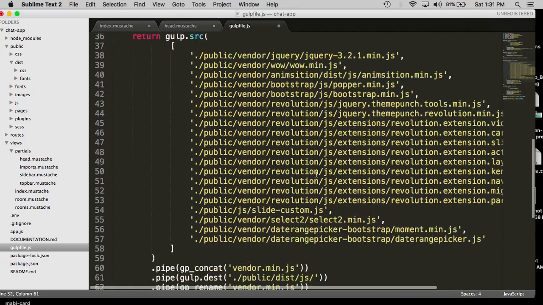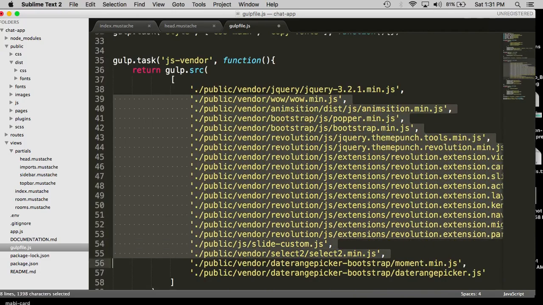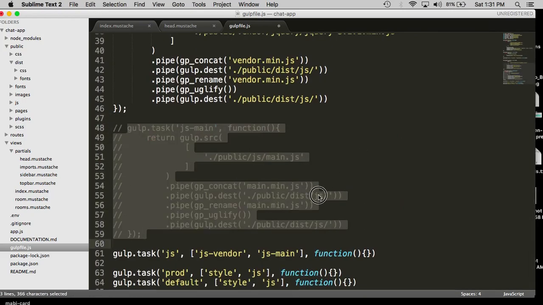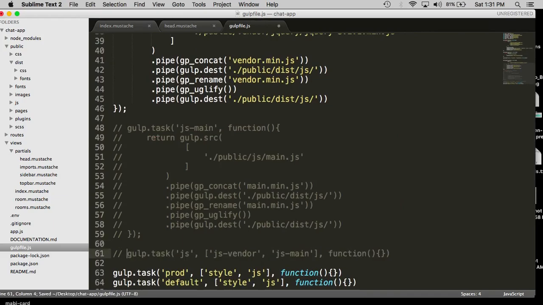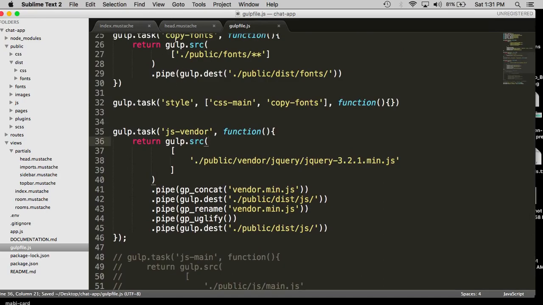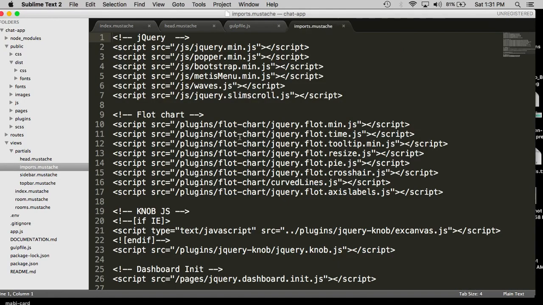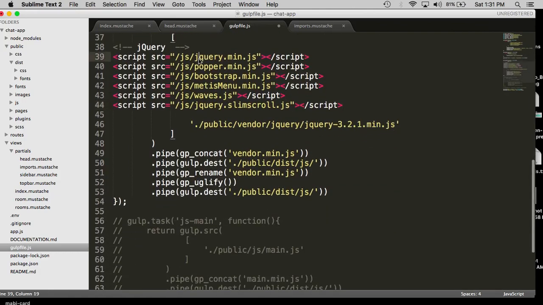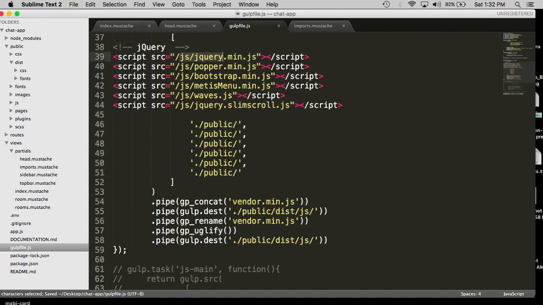So we have a vendor script already set up here. Let's get rid of all of these. Because again, these are from a different project, so we don't want to worry about that. Let's comment this out for now. All right, let's set up the vendor script. So if we go to the index mustache, the imports, excuse me, this pile of JavaScript is being imported into every page of the project. So that's going to be our vendor. So we want to copy those and then get those in here. One, two, three, four, five, six. Okay, let's start throwing these guys in.